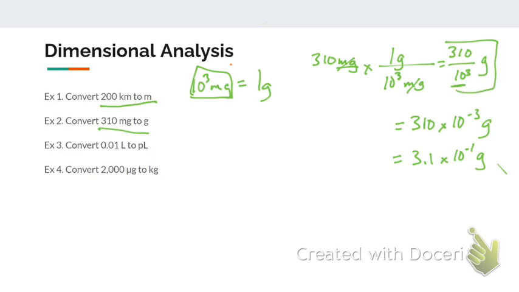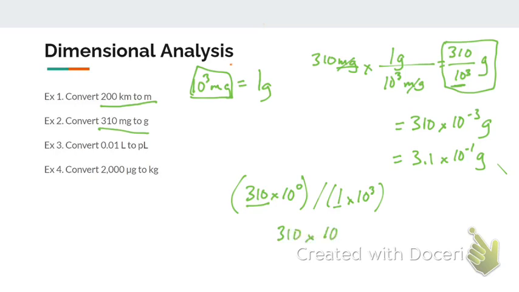So if you want to remember it becomes a negative or you flip the sign, that's fine. But let me just show you how it works. So this problem actually looks like this in scientific notation. 310 is equal to 310 times 10 to the 0. You're dividing it, right, by 10 to the third, which is 1 times 10 to the third if you want to add a coefficient. So if we're doing this math, let's deal with the coefficient. 310 divided by 1 is 310. And then 10 to the 0. So when we divide exponents, we subtract them, right? So it's going to be 0 minus 3.